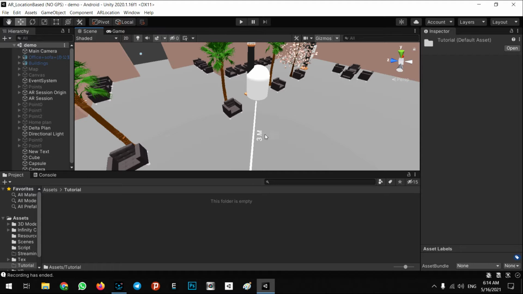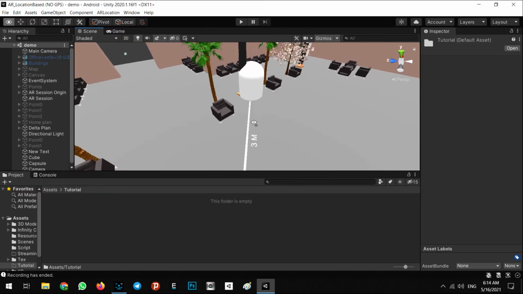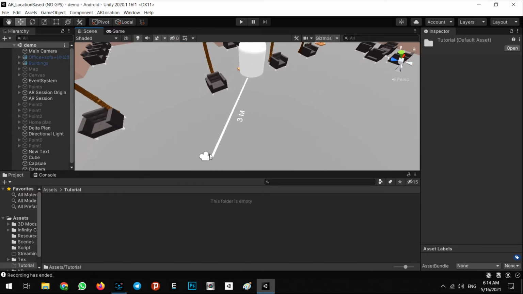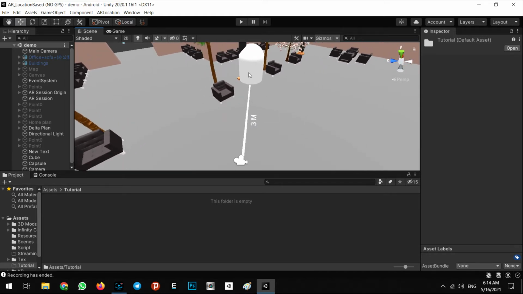Okay, we learned how to put the object in the scene and also the camera in the scene and how we can use it. Alright, it's time to fix a simple problem. The problem is when we launch our application, we can see the objects in the scene at any distance.